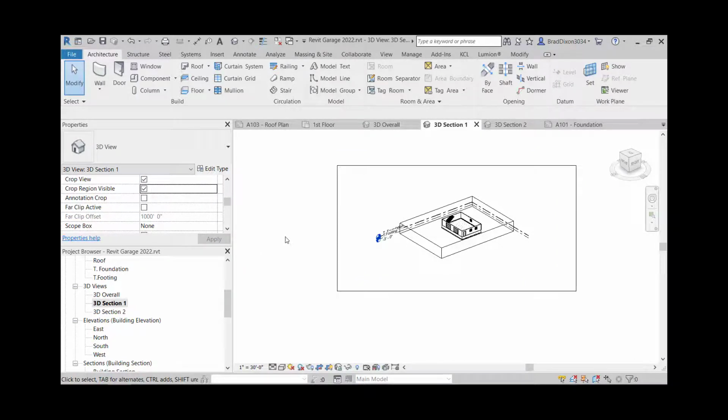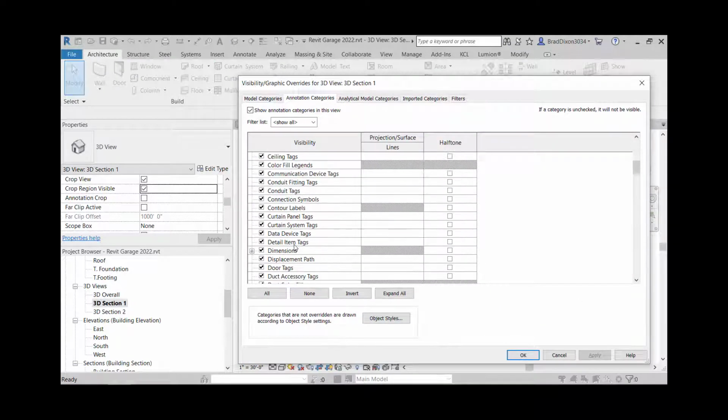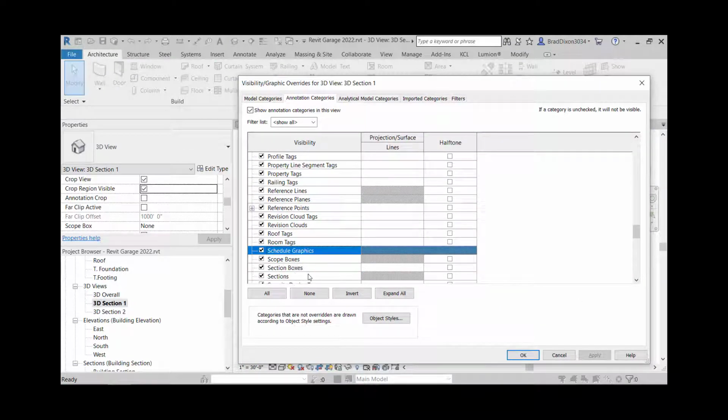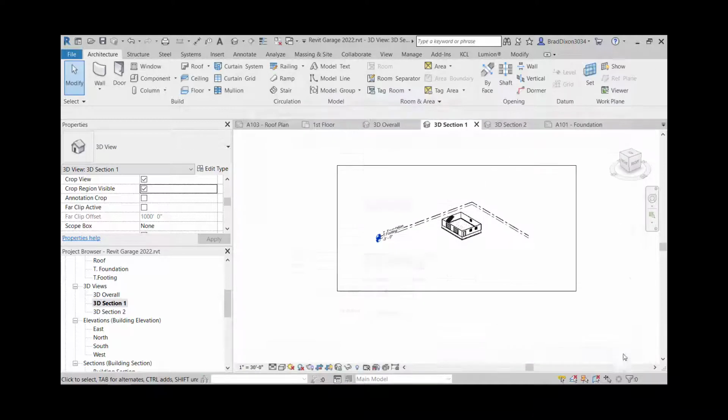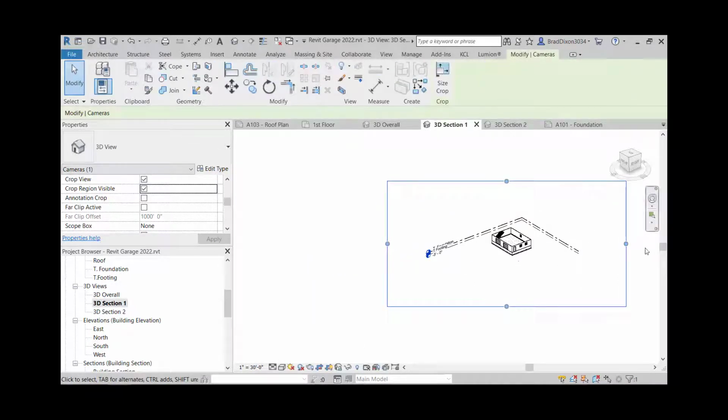I'm also going to go to VG, Visibility Graphics, Annotation Categories, and scroll down to section boxes. I'm going to turn those off. Apply. OK. Then I'm left with this right here as my crop region.